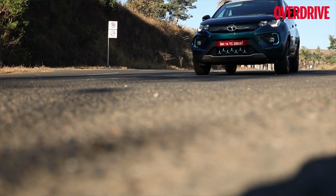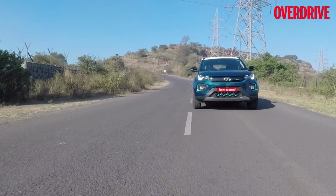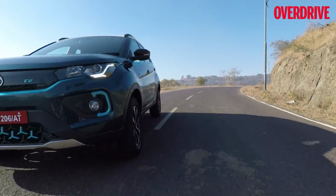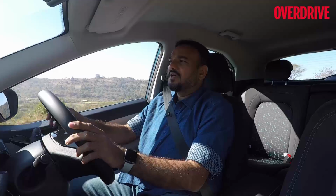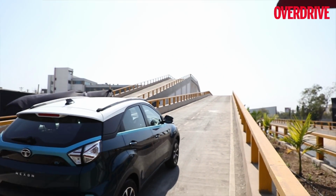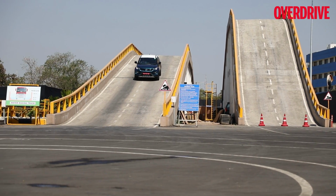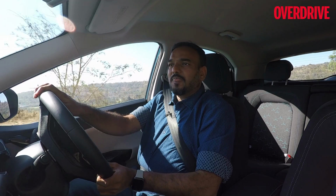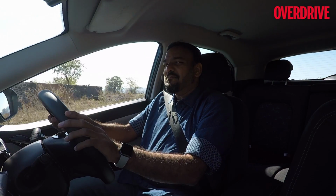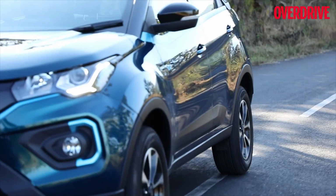Maintaining a coasting speed is a little difficult because even the slightest touch to the throttle pedal makes the car build speed and accelerate, and going off immediately summons the regenerative braking and it starts cutting speed. So sometimes there's that on-off feeling, and it's pronounced when you're going downhill. Out on the highway or while going uphill, however, you don't get that pulsating feel, but it's only while going downhill where maintaining a consistent speed can become a little tricky. Is it unnerving? Not so much. Is it pulsating, and can that get a little irritating? Maybe, especially if you have passengers who are battling motion sickness.